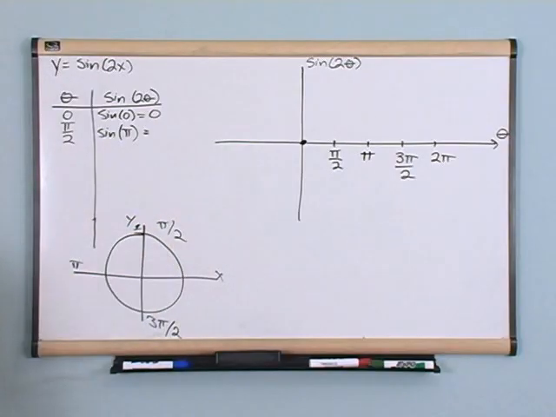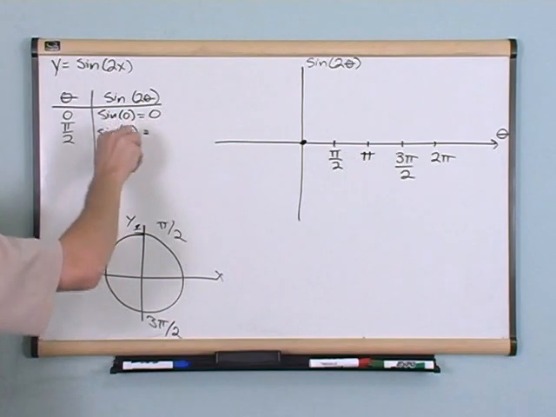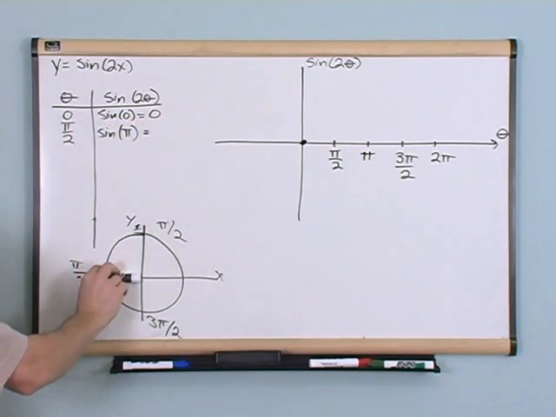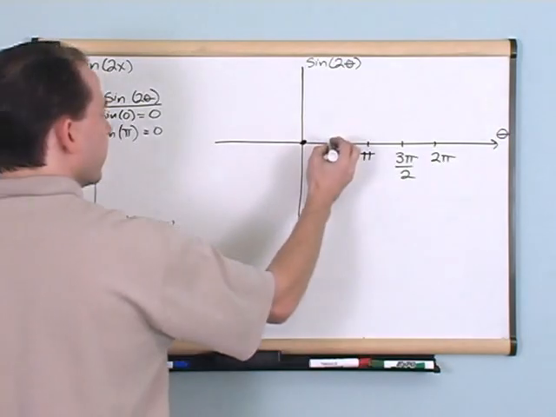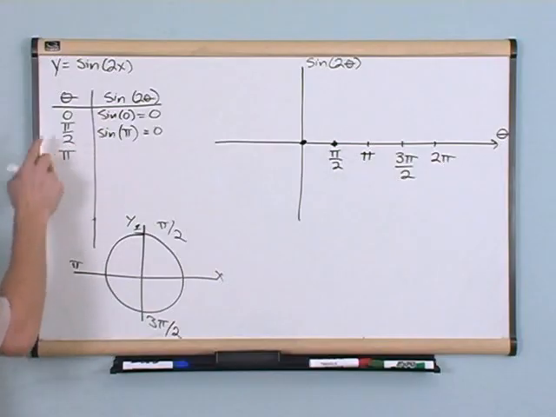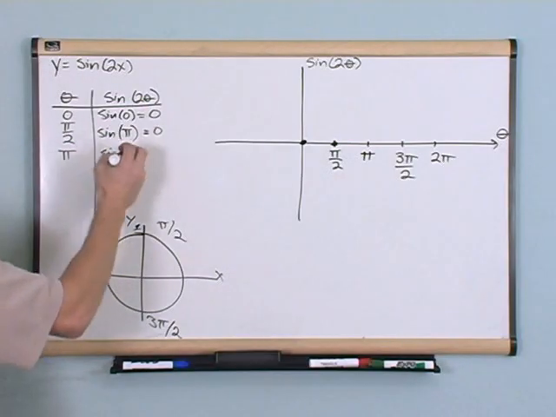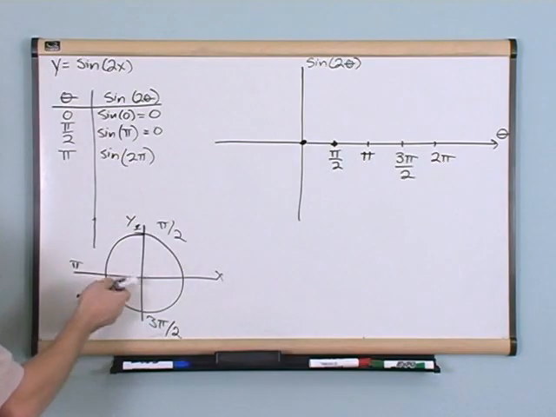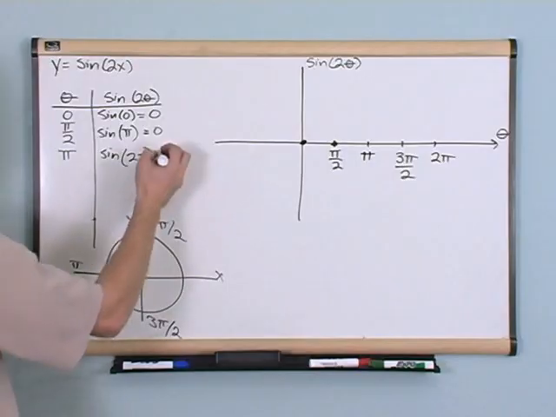Up here at the top. So, when I'm looking over here, I multiply the 2 in here, and then what I'm actually evaluating is sine of pi over here, which is 0. So that's 0. Okay? So this is 0. Okay? So then I'll look here at theta is equal to pi, then I'll have sine of 2 times pi, okay, which 2 times pi, if you remember, is back over here on the x-axis, which is again 0.